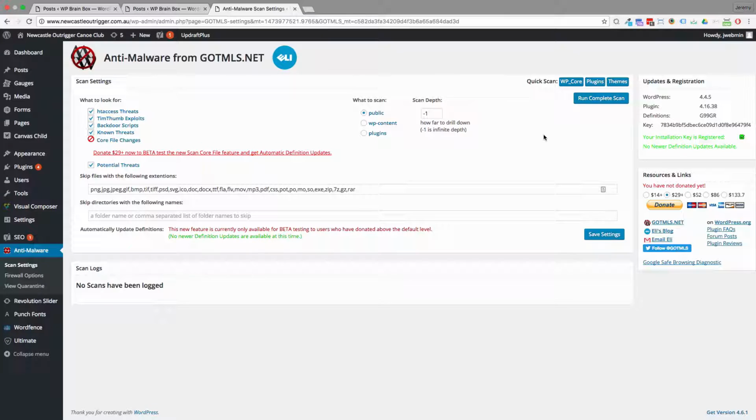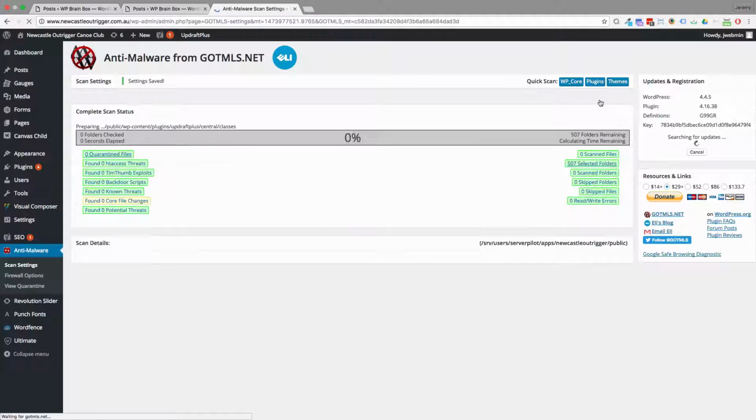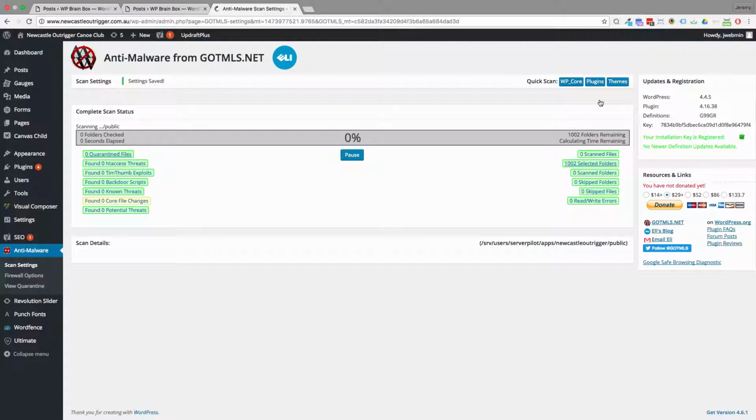And really, this is a dead simple plugin. If you just click run a complete scan, it'll go off and do its thing, scanning the relevant files in WordPress, and if it finds something that shouldn't be there, it'll give you the option to remove it. There's really not much need that I've found to configure this plugin in any particular way. It's just basically get it activated, run it on the website, let it find whatever it finds, and then remove whatever it thinks is a virus.